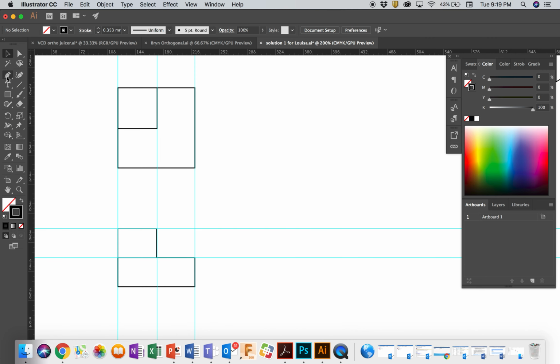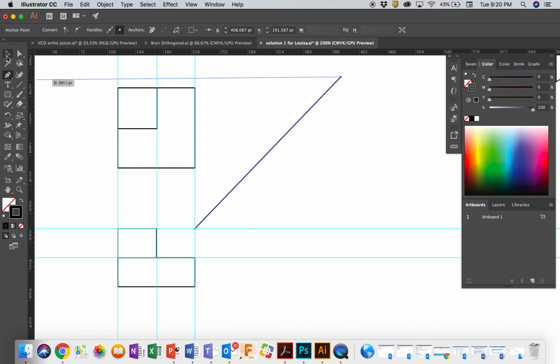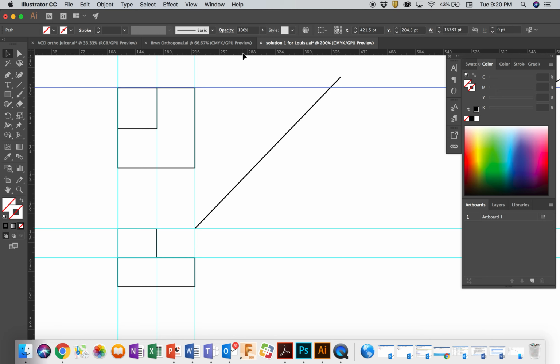Now I've got one. Picking up my pen tool, I am now going to draw the line, just like so. Now that line will be removed, okay? It will be removed. Now I'm going to go back to my rulers. I'm going to bring a line here, and I'm going to bring a line here, and I'm going to bring a line here. Next, what I want to do is I want some vertical lines. That one will go here, here, and here. So that's where they intersect.